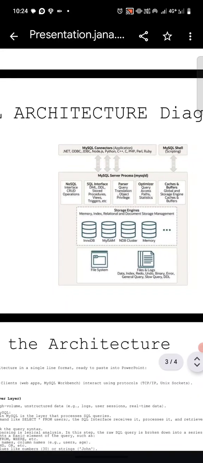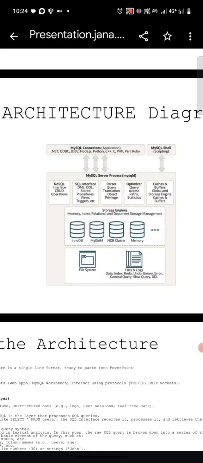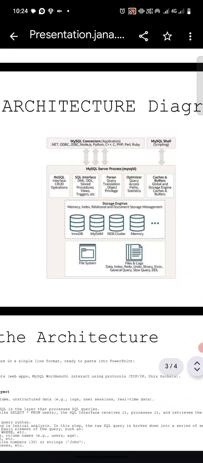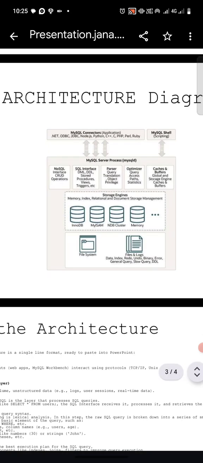In the architecture, MySQL has three layers: the application layer, the server layer and the storage layer. What is the application layer? If a client is connected to the server using the connectors, he takes some actions while connecting to the server, like query executions. The client connects through the connectors, using their own credentials, logs in to the MySQL server and performs some actions. This is the application layer.